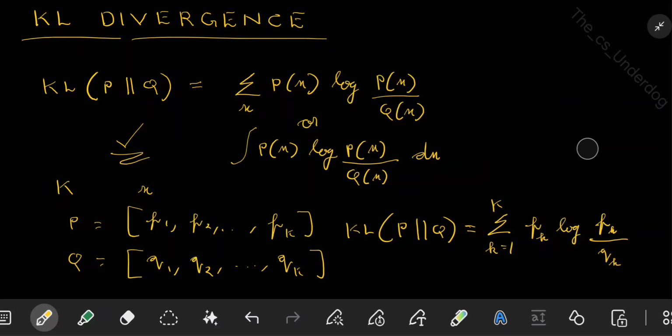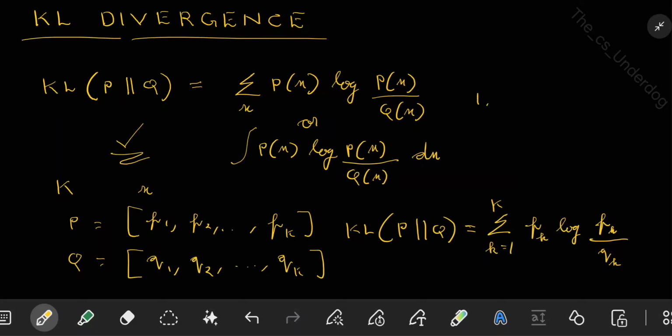So this is what you learned in this lecture. What is KL divergence and what is the purpose of it? How is it used as loss function in multi-class classification? Then we saw the mathematical formulation. Logically, we saw how it is getting derived. And then we saw the complete derivation. One more thing before we conclude this lecture. 2 points I want to emphasize on. 2 properties of KL divergence.